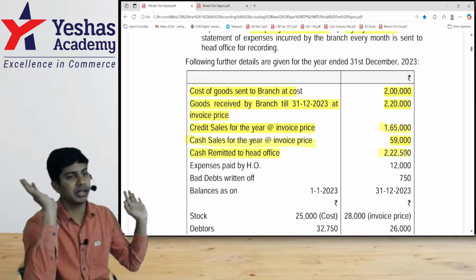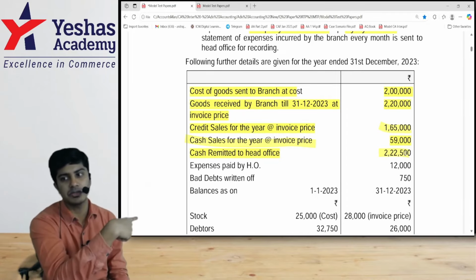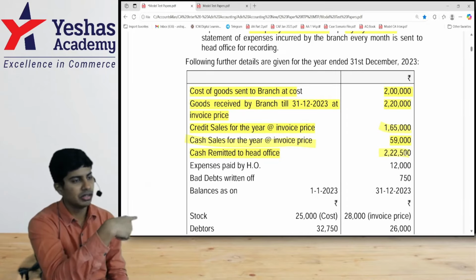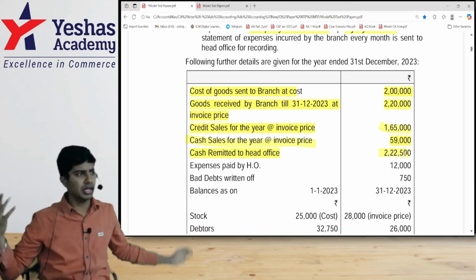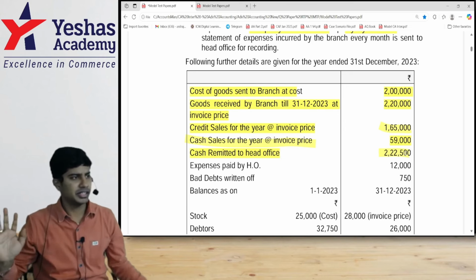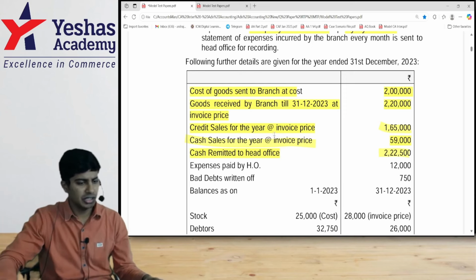For so few marks, this is all you'll get. You give us 14, I will do branch expense and branch cash. Are they giving 14? They're like, no, I can give you only 6. You're like, okay, then I'll give you only debtors and cash debit. Then expense paid is also done, not relevant.